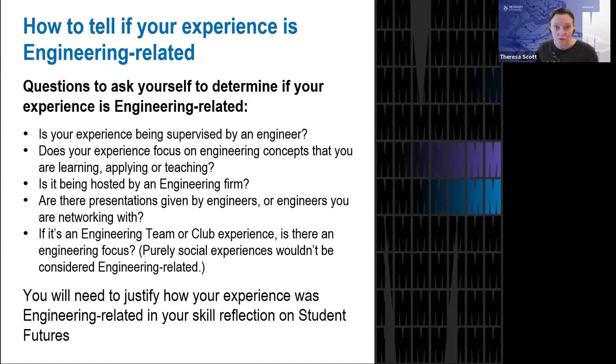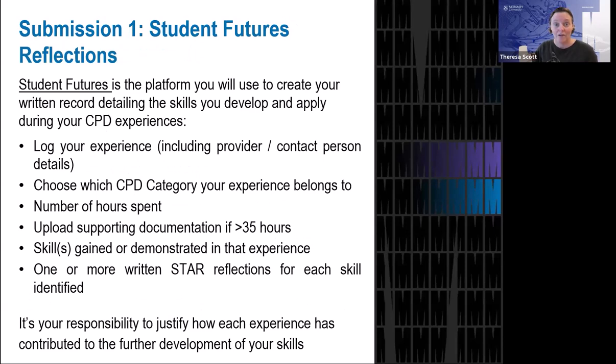There are 2 submissions that you'll need to create for your CPD, and this is the first, the Student Futures Reflections. Now, Student Futures is a digital platform where you record your experiences with all the key details. So what you did, who your contact person is, and supporting documentation if it's greater than 35 hours in length. Then you choose a professional practice skill to attach to it and explain in your reflection how that experience helped you to develop or apply that skill.